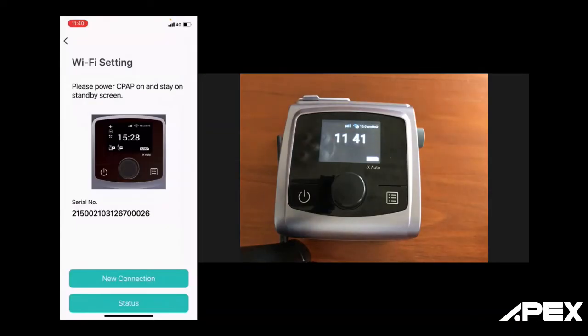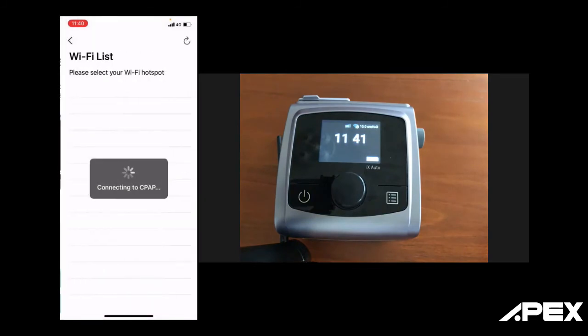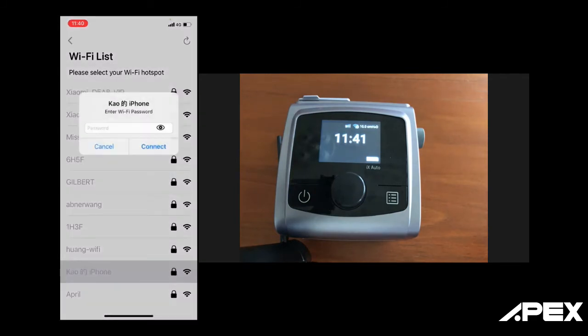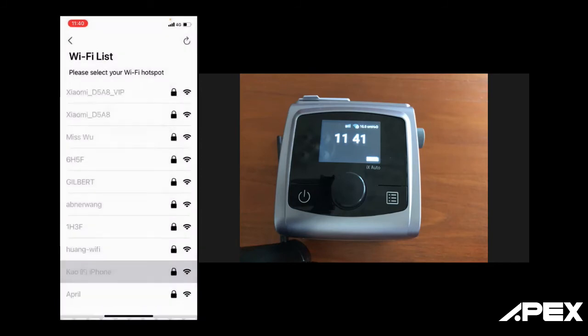Now let us press the new connection. It will start to look for the CPAP and also look for the nearby Wi-Fi signal. Let me enter the password, and it will start to connect to the Wi-Fi hotspot.